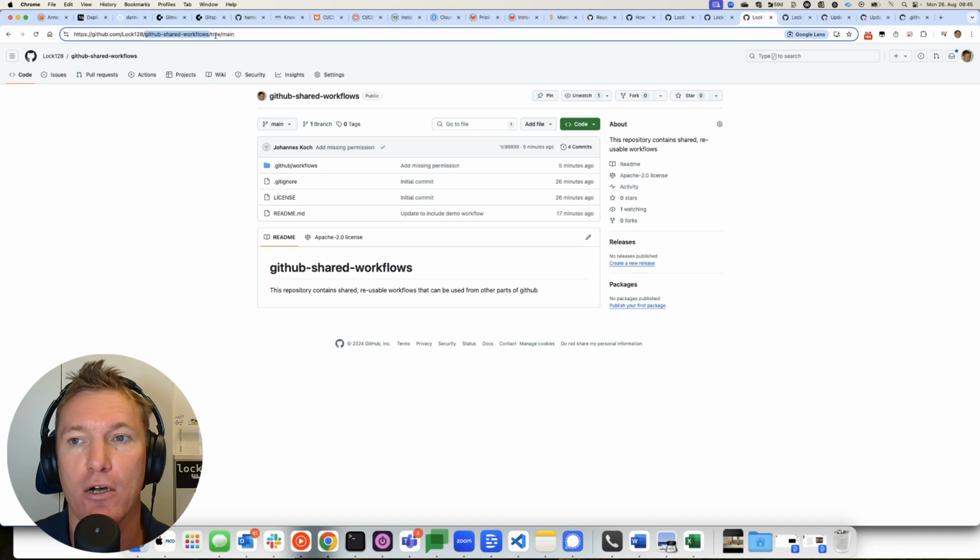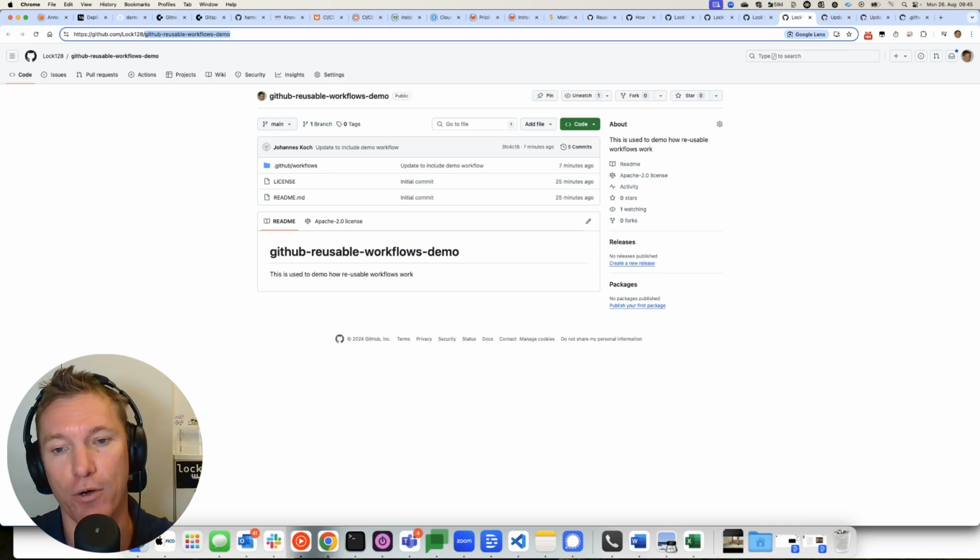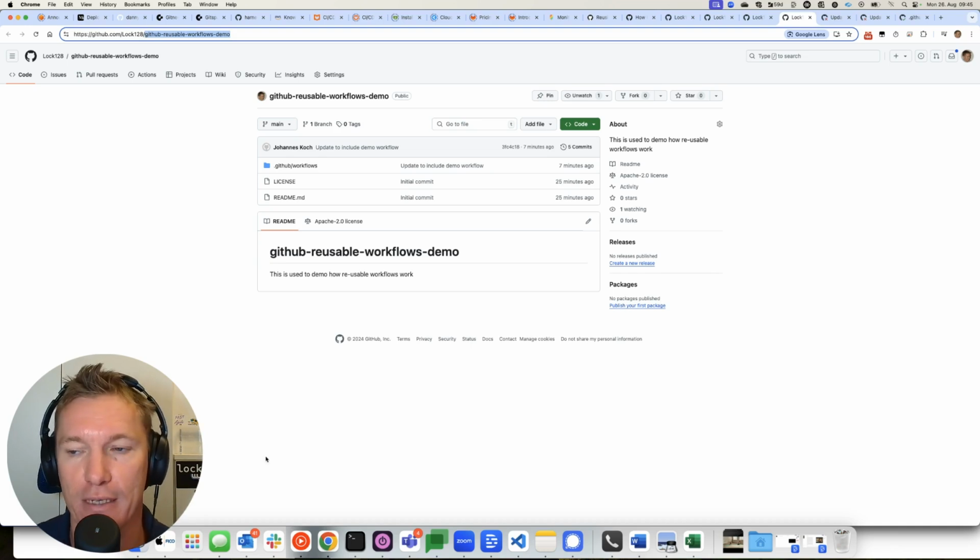This one will contain all of the workflows that can be shared with other repositories, and the second one will be using those. The cool thing about GitHub Actions and reusable GitHub Actions is that you can not only use the ones that are within your organization, but you can also look at other reusable workflows that already exist that you can get access to without any changes. So you can use other automations that people have built within the open source community. And this will empower you to quickly solve some of the things that you want to have within your CI/CD flow. So let's get going.